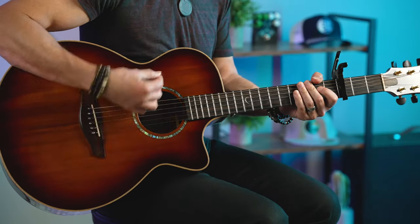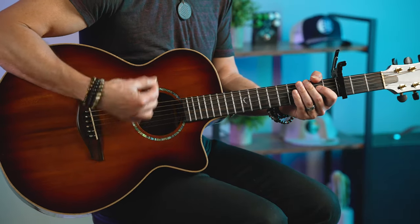Okay? You've got half the battle done already. Here we go. And the strumming rhythm is 1, 2, and 3, and 4, and 1, 2, and 3, and 4. If you have difficulties with strumming, like I do talking, then take your hand and lay it on the strings here like that.